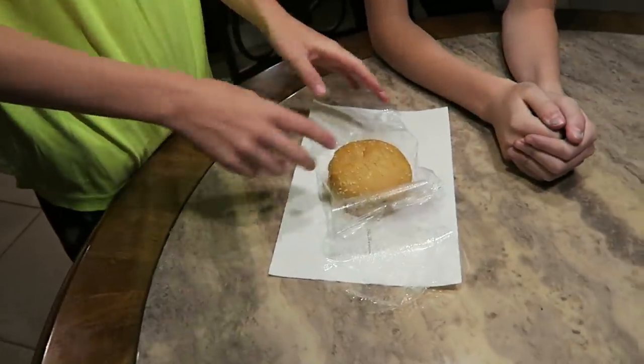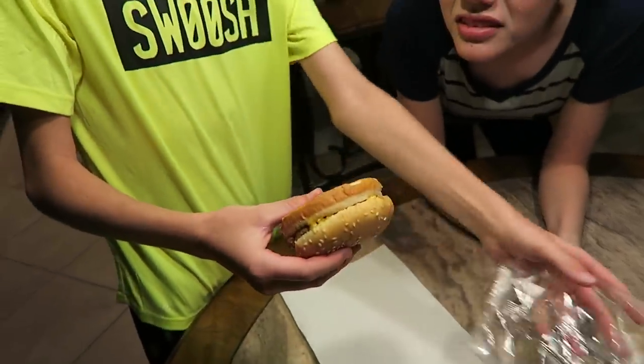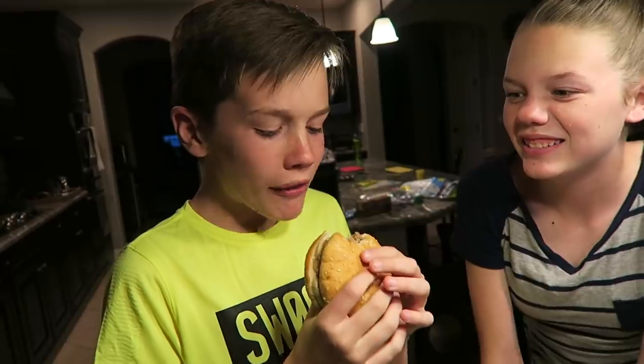All right, Bryce is going to try this microwave cheeseburger. This looks bad. It kind of reminds me of a microwave breakfast sandwich. Yeah, it's a microwavable dinner sandwich. It's a beef patty with cheese product. Steaming. Does it taste like a school burger? It tastes like a school burger. He likes any burgers. He's like McDonald's, school burgers. It's not gross. No. All right, it's not gross. Alright, well there you go.